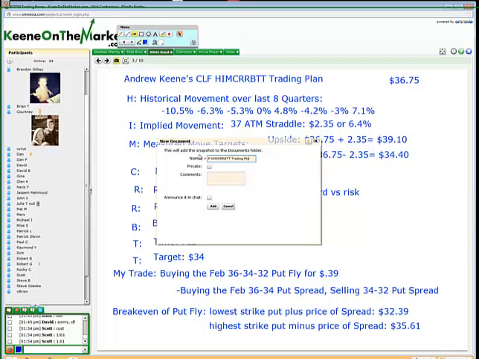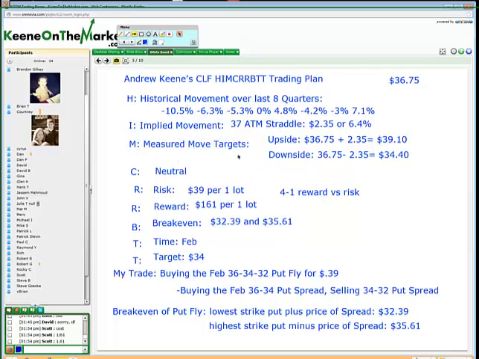This is a put fly for earnings. You know, we've seen it sell off 3 quarters in a row. I don't want to sell bear call spreads. I've gotten burned on selling bear call spreads. So this is a possible trade setup for Cliff.